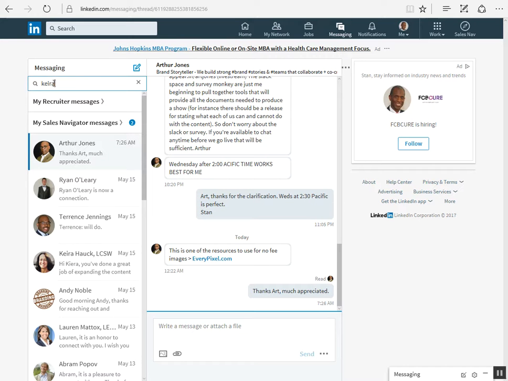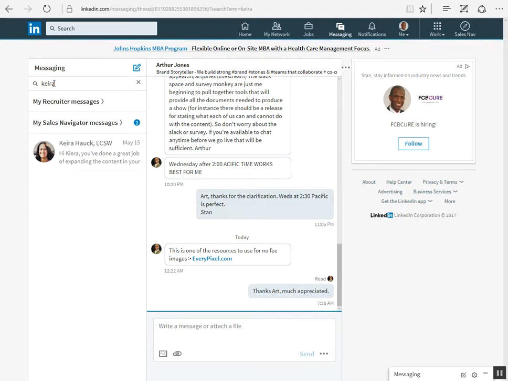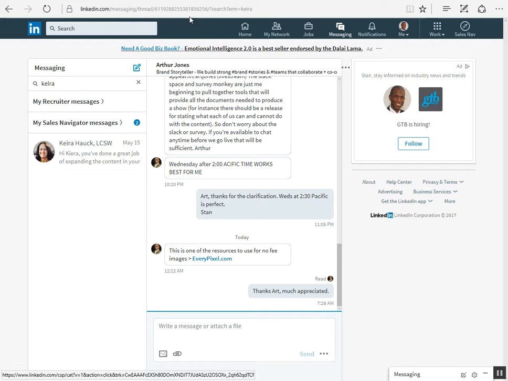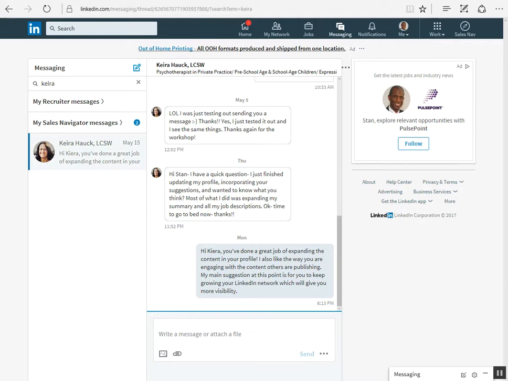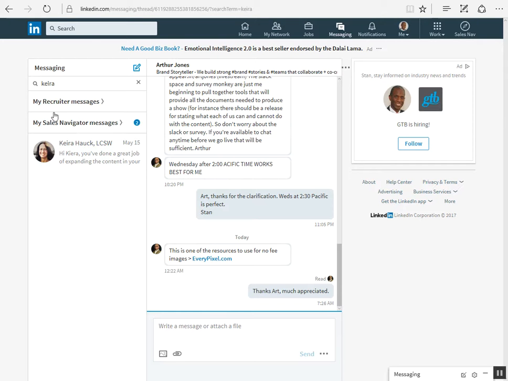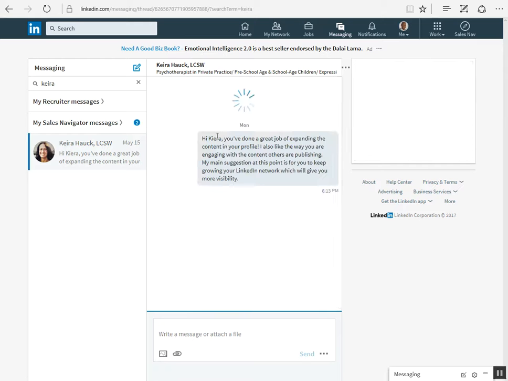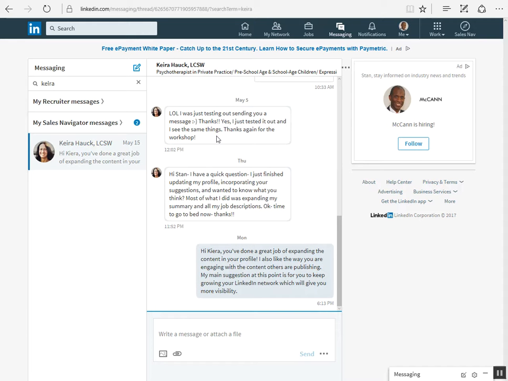Now, granted, it's very helpful to be able to search within your messages by name or keyword. But for example, if you had messaged someone months ago, you may not remember exactly what keywords are relevant or even who it was. So one simple improvement that would be awesome would be if we could simply go to someone's profile and see the stream of messages that we've sent back and forth.